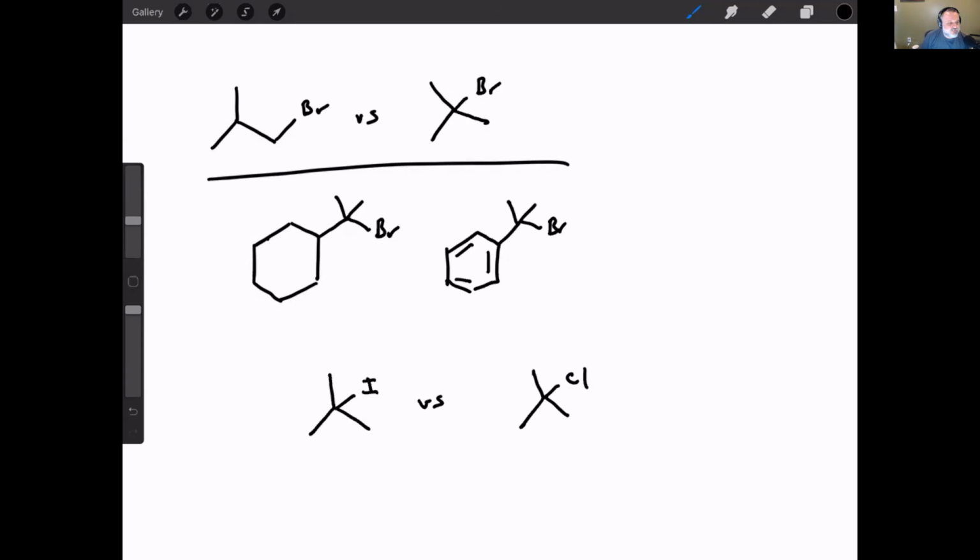We didn't specify what the solvent is, and so at this point we don't really have to think about the solvent. And that's going to be the same for the other two examples. So I'm giving you an opportunity to think about it for a second. What's the other thing that we need to consider here? The other thing that we need to consider is the substrate. What's the conformation of the substrate? Where is the leaving group located?